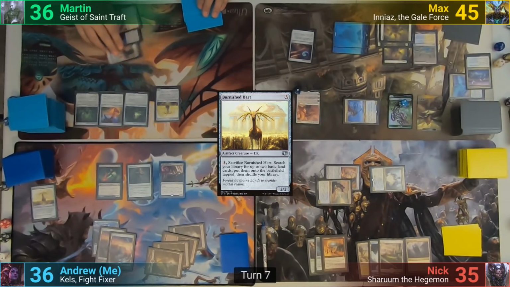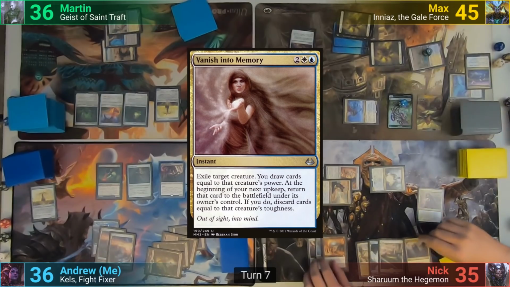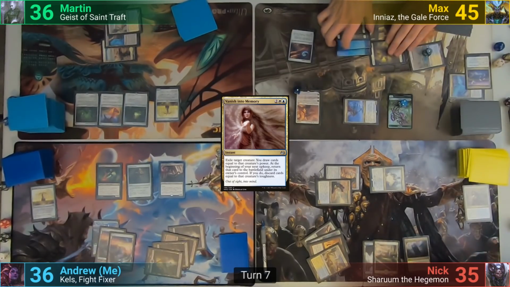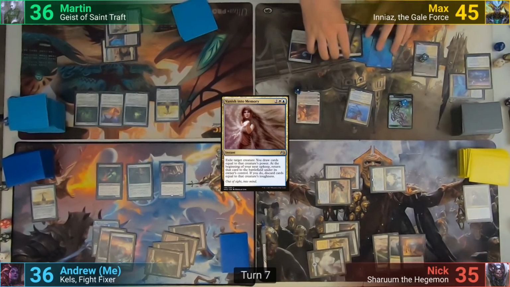He then passes, and at the end of turn, Nick casts Vanish into Memory and targets Max's Angel. He exiles the token forever, which is super sweet, because it means he'll draw the 4 and then never have to discard any because it doesn't come back. Max draws and plays a Plains.